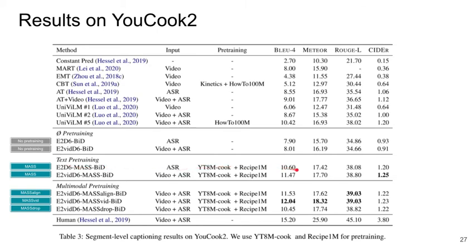The main gain here comes from, so let's look at the Rouge score. This is usually the score that we look at when we are doing summarization tasks. We get about a 3 or 4 Rouge score increase compared to not doing pre-training when we are doing text-only pre-training. We get a little bit more score when we are doing multimodal pre-training, but it's not clear if multimodal pre-training helps that much, or which type of multimodal pre-training, alignment, video mass, or video mass with dropping ASR, which one is the best.